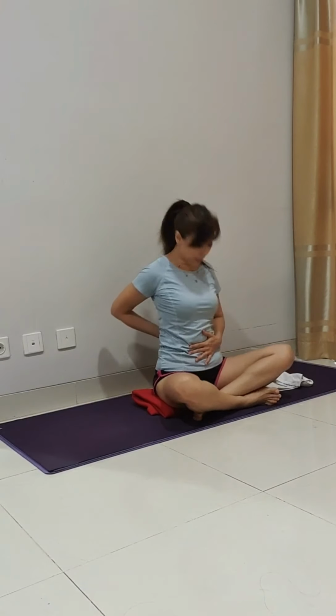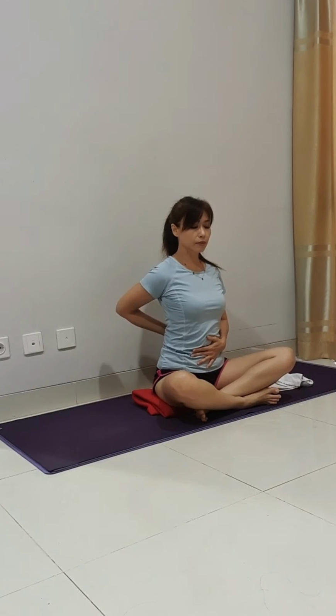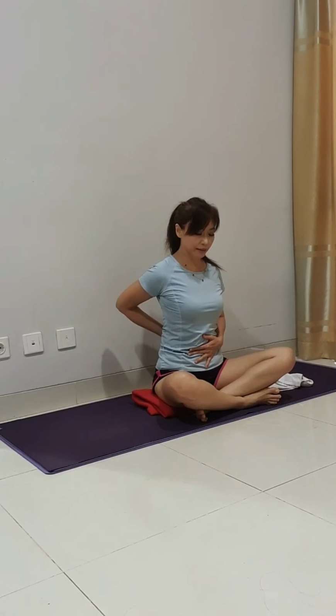Now close your eyes. We start to build our consciousness about the lower back. Inhale from the belly. Feel your belly up. Feel your back and exhale. Chest go to the belly. Press down. Press in. Go to your back. Feel it.